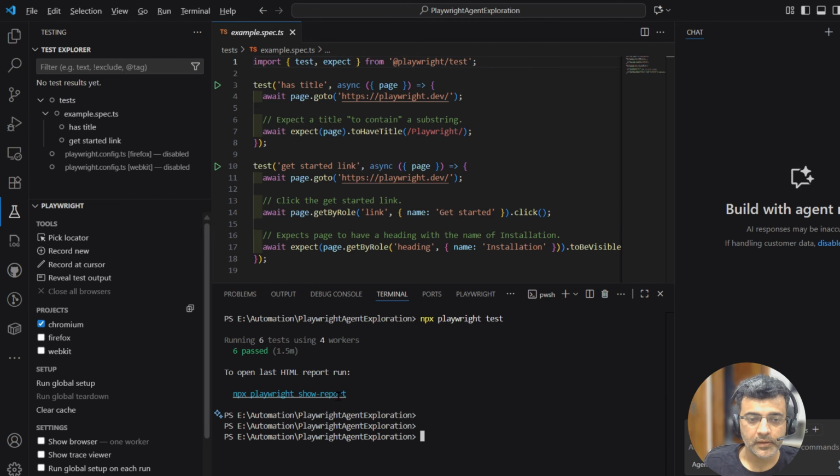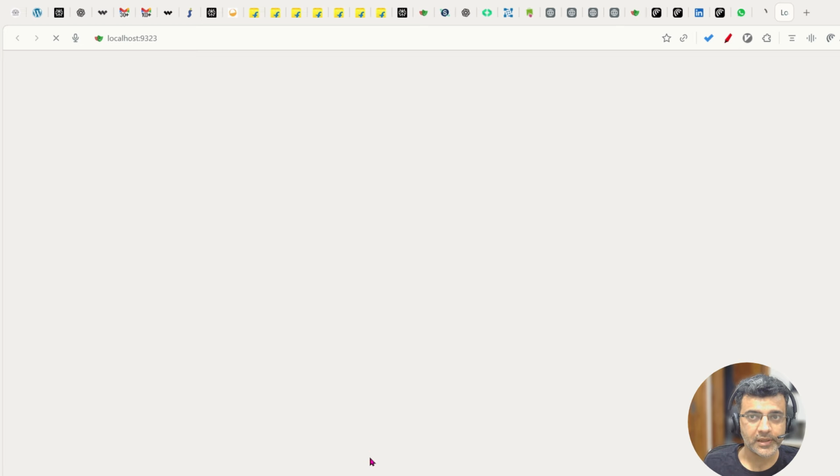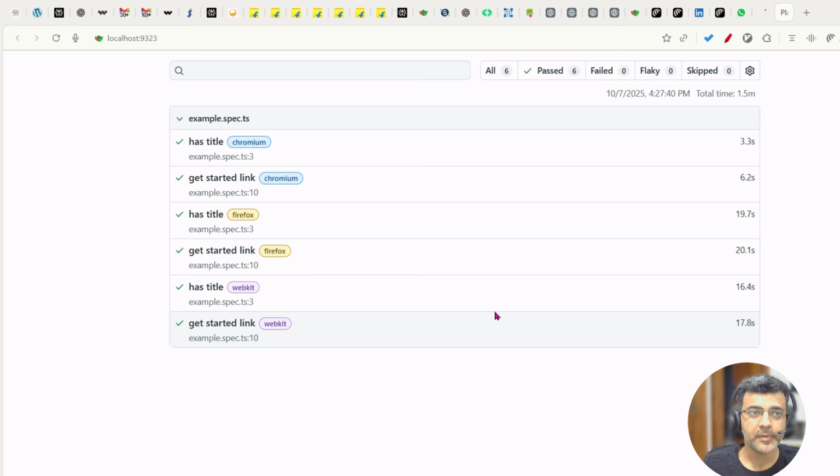If you see here, the tests have run successfully. Now I am just doing show report. This way you'll have a basic structure to proceed with, because if I directly start with the agents, maybe people who have not used Playwright may find it confusing. So it has created this report, and let's see the report. The 6 test cases must be passing.